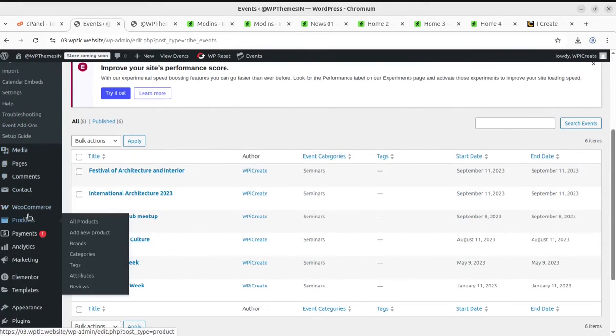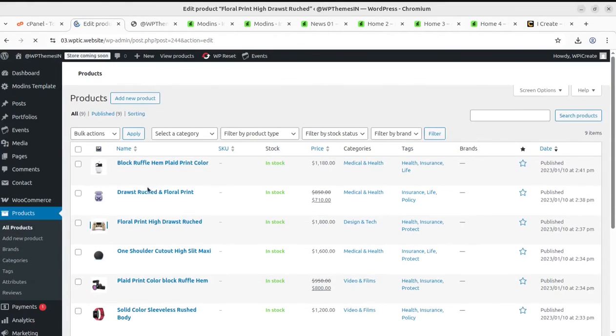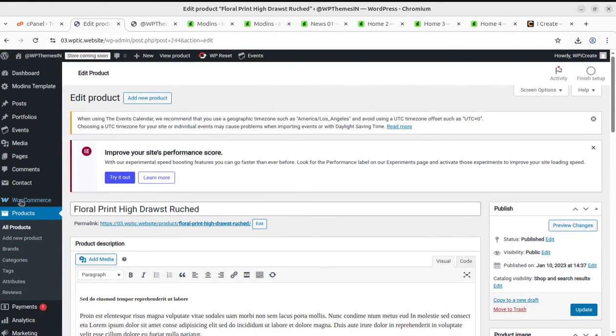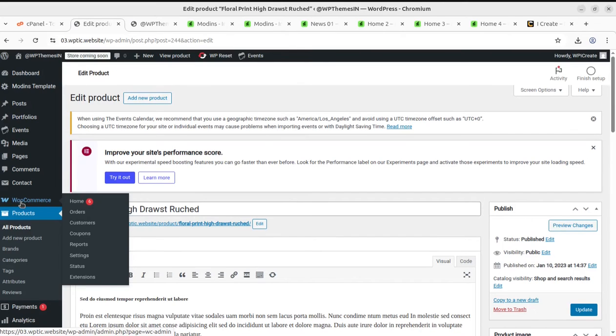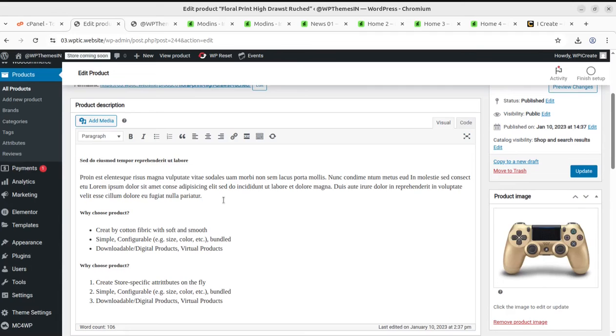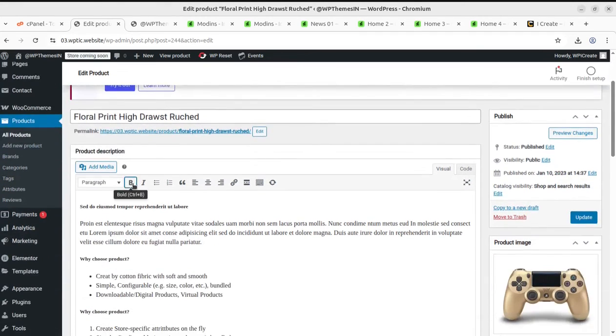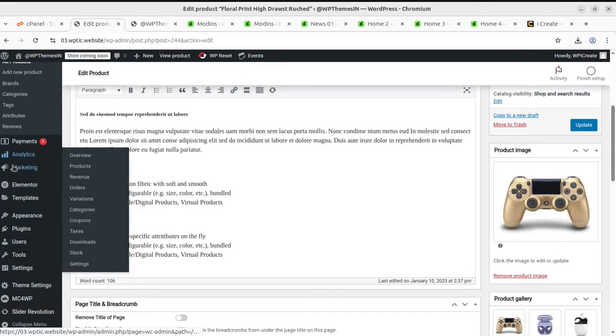Next, I can see WooCommerce and the products. In case you are targeting to sell products here, you can upload the products. Take reference from the existing products. If you do not intend to sell online, deactivate WooCommerce and delete the related pages that are connected to WooCommerce. It is very simple. Deactivate the plugin and delete the plugin.